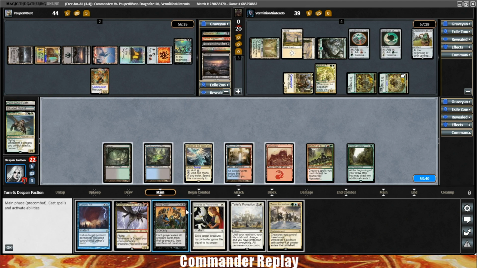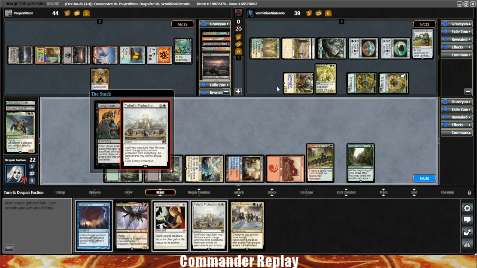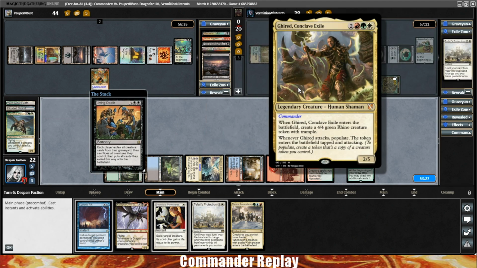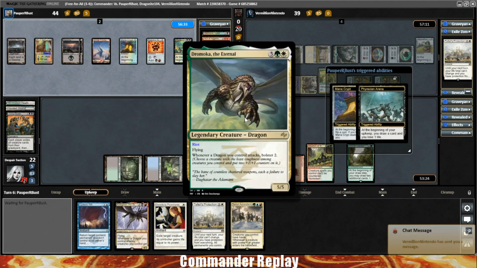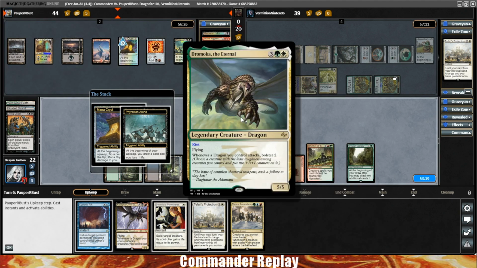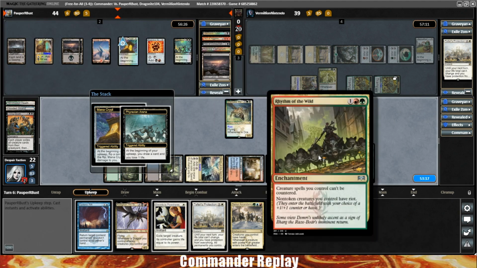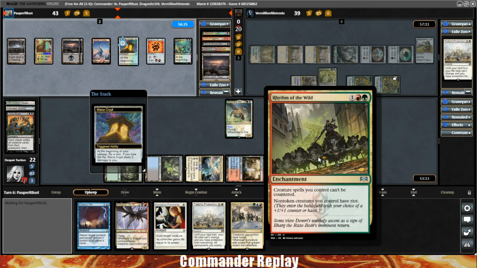So play the Steam Vents, play Living Death, get all this nonsense out of play, get our dragon back into play. Nope, and that's a Teferi's Protection from the Ghired. Alright. At least it gets rid of this guy. Buys us another turn, gets us our dragon back. It comes in with Riot. Actually, is that a cast? Somehow we didn't get the choice of the haste or the counter. They enter the battlefield with your choice. Yeah, okay. That seems like a bug right there.